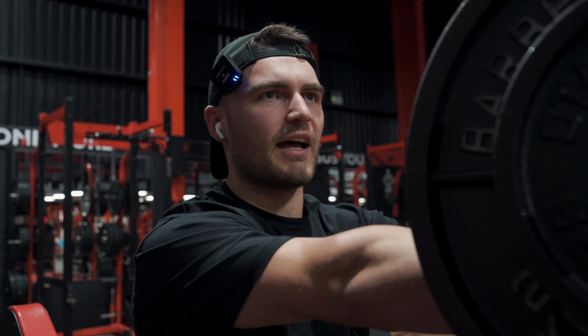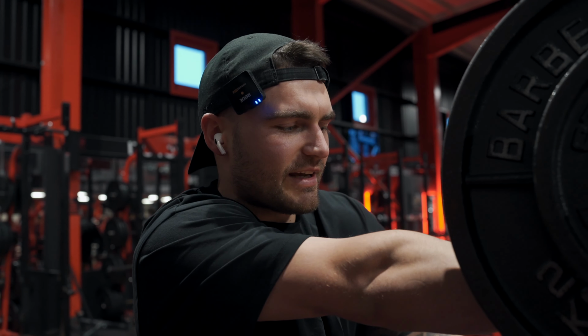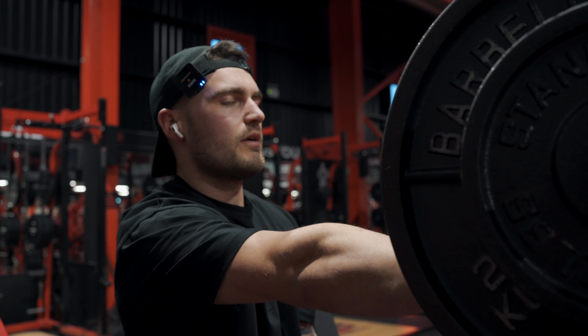Guys, once you're in here, it's actually one of the nicest movements on my back that I feel. But getting wrapped on, it's so hard. I've got little arms, I'm not very long. I've got short arms, so I cannot reach them. To wrap it on, I'll have to wrap one and then sort of hold that weight while I wrap the other one. It's a nightmare.